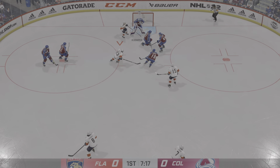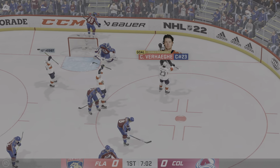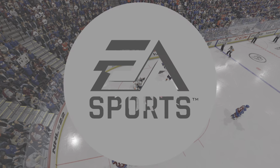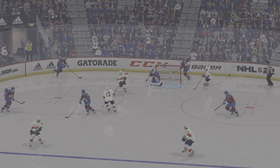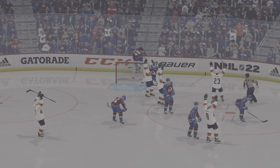Lets it fly. Takes that one right in the logo. Great read in the offensive zone. Scores! Kaboom! What a shot! Nobody was stopping that one-timer. You make a mistake that big, there's only one place you're going to find the puck. Yeah, that's in your net. That's where the puck is.